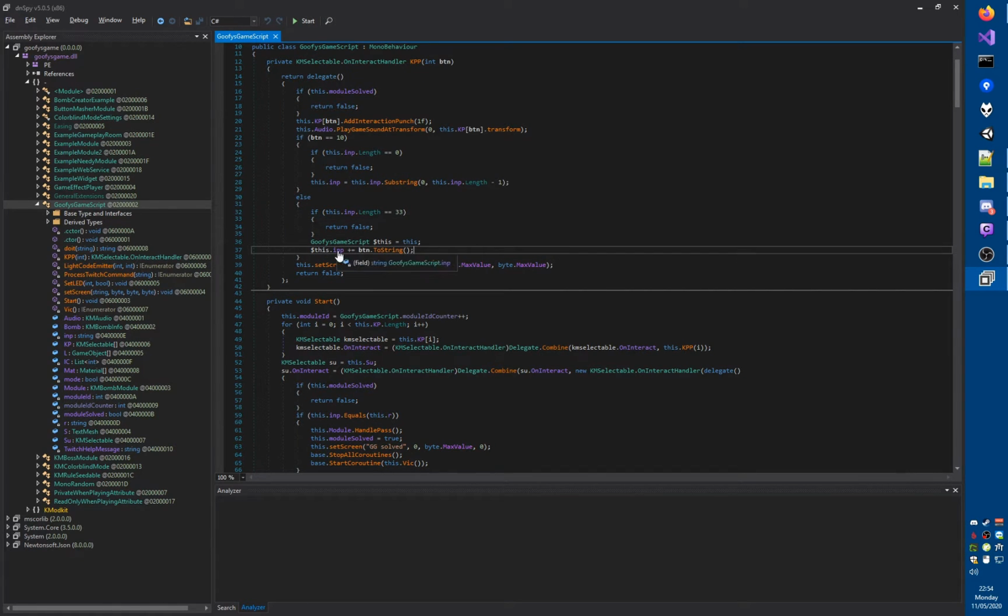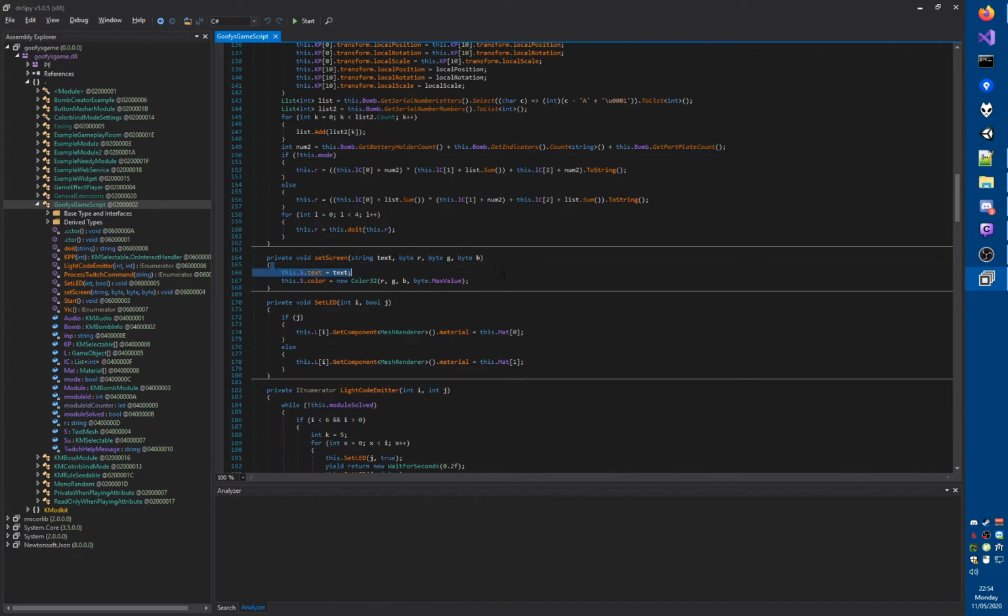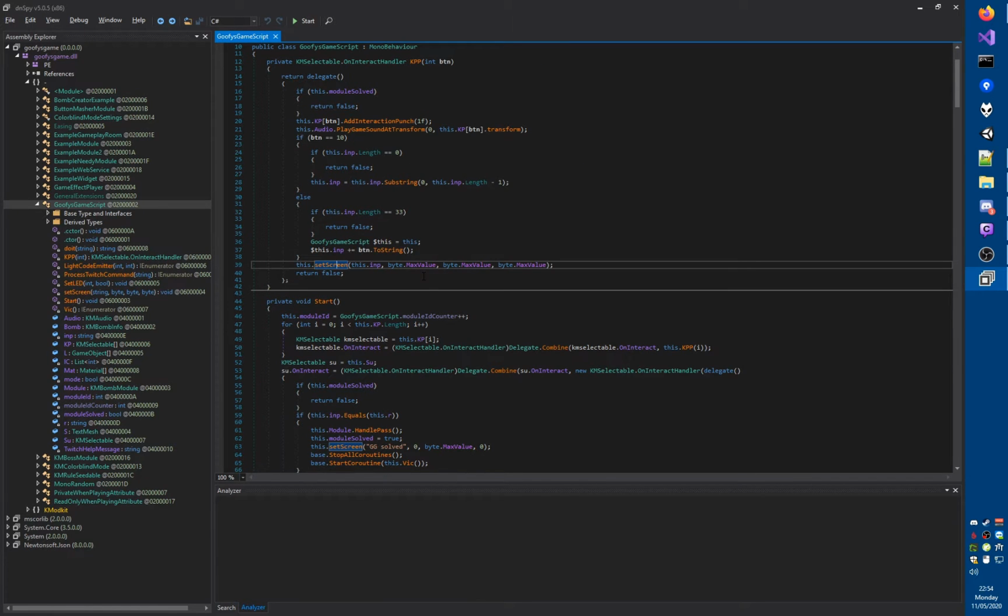Let's see, this .inp. Okay, so inp is obviously the input, and we just add the digit. Oh, I see, so the index of the button is also the digit that you're entering. That makes sense. Set screen obviously just sets the text and the color. Go back here. Interesting that the decompiler turns this into byte.max value, which is of course 255, but I imagine that you probably put 255. So this always sets the screen to white.